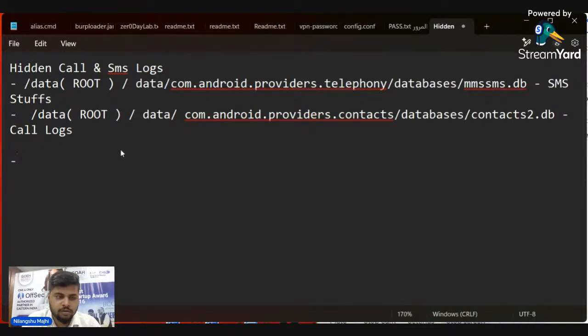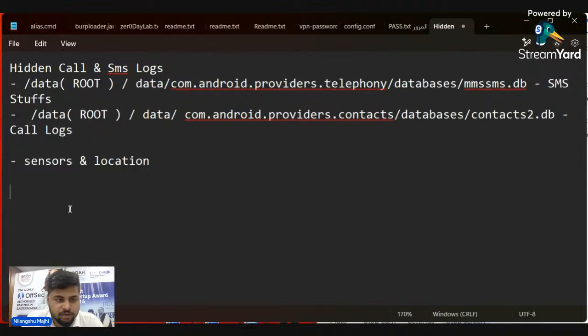Okay, so next is the sensors and the location. If you want to search for any sensors data or location data, make sure the phone had location services on, or the sensors on. Okay, so these things you need to go for.